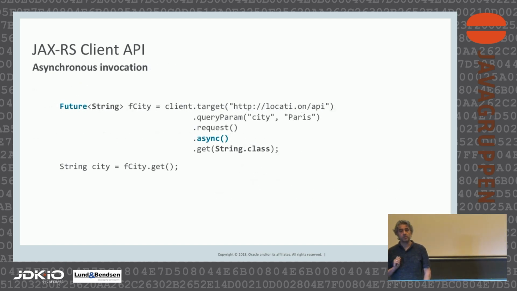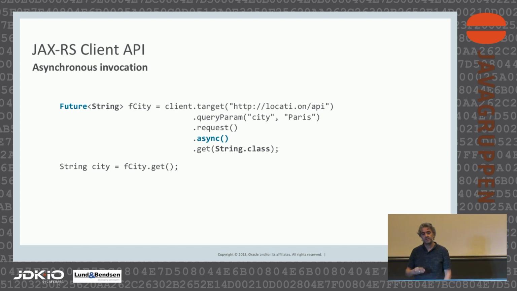The good news is that we also have asynchronous support in JAX-RS 2. It works like this. You have this async invoker. It's basically a way to tell the JAX-RS client-side container that you want this request to be invoked in an async fashion, so in a non-blocking fashion. And if you look at the return type, here we have a Future of a response type. In this case, this is a string, so we have a Future of String. So this request invocation doesn't block. But if you have been using the Future API of Java SE, you know that as soon as you do a get on the Future object, you will be blocking again.